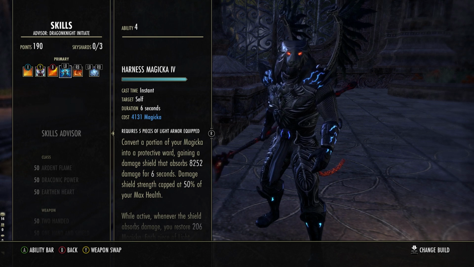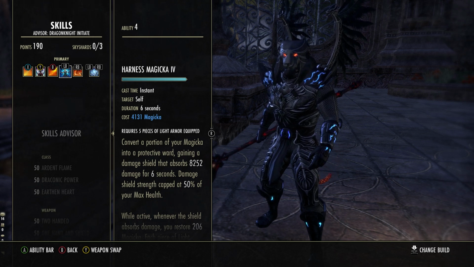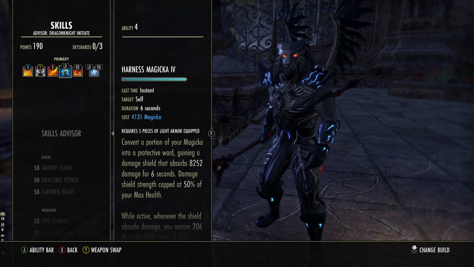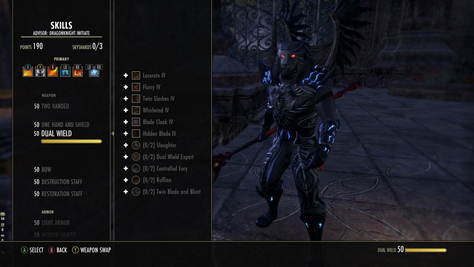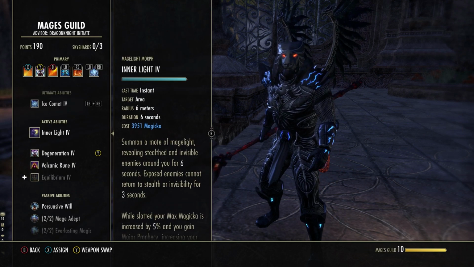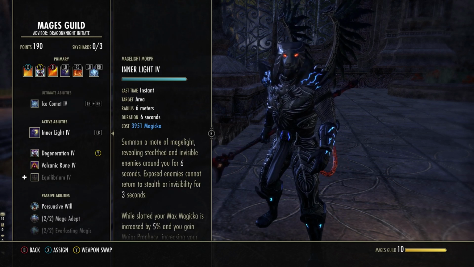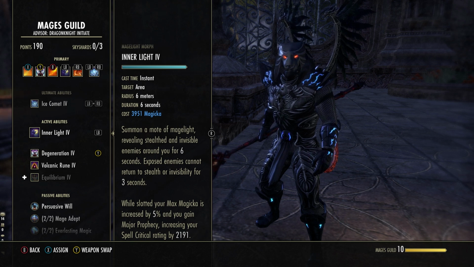In an extreme situation, if you are in a very optimized group, your healers are amazing, you never need to use a damage shield because you're that good with mechanics and you can just go a little bit squishier. If you want to do that, this is very rare, but you can, of course, go into the Mage's Guild, unlock Mage Light, morph it to Inner Light, and you can put this on your bar instead.